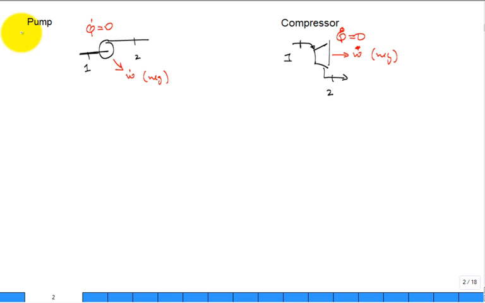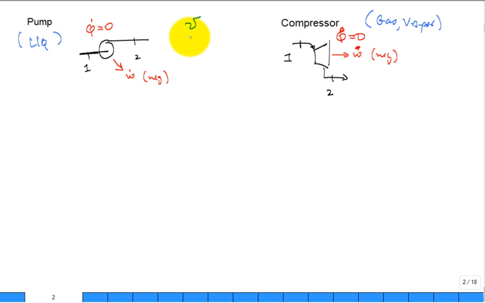What type of fluid goes through a pump? What type of fluid goes through a compressor, and how are they different? What goes through a pump? Liquids. And what goes through a compressor? Gases, vapors. All right. One of the big conclusions about properties of these two substances, just kind of put it up here.